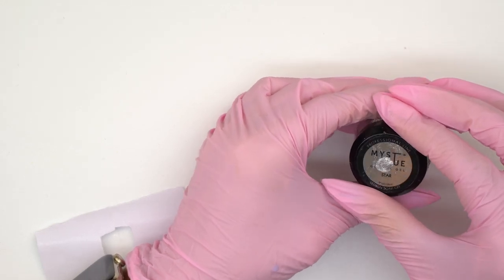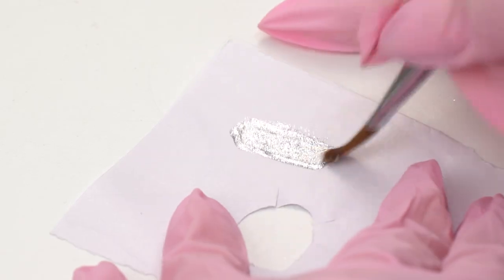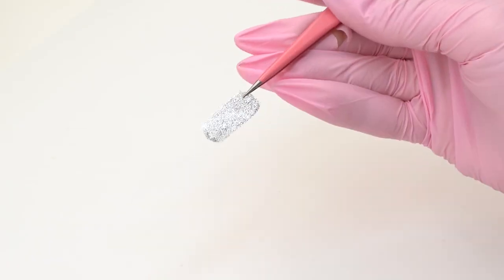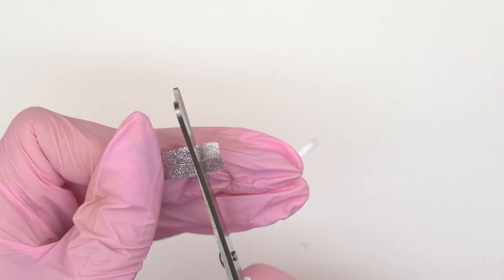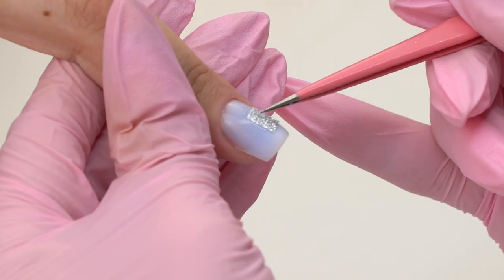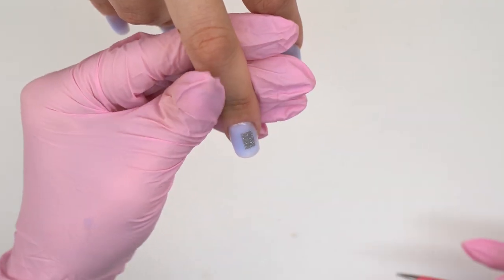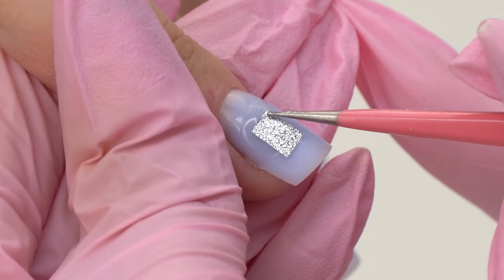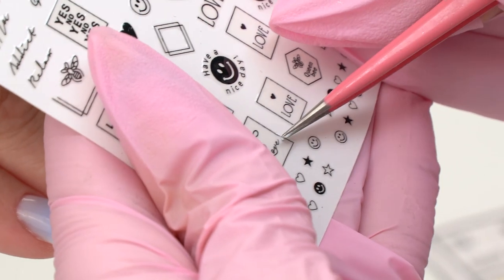Nail art time. I have found this master class. We need to grab some gel paint, spread it on a glossy paper, cure it, peel it off, and then cut it into pieces. We can cut out geometrical shapes of any kind. Super thin and plastic to nicely follow the nail curve. So it's not like fake glass pieces that stick out a lot. This material is really soft. It slightly pops out, but a top coat will fix that.